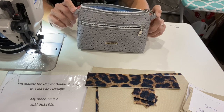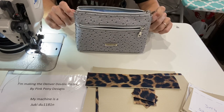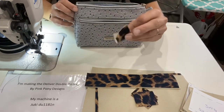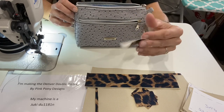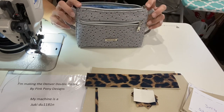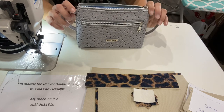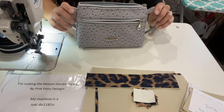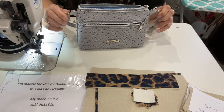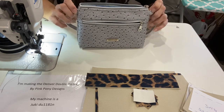Let me see. 2.5 by 2 inch. You're gonna need 2.5 by 2 inch of whatever you want your D-rings to be. This is pretty thin vinyl, so I will probably go ahead and use my vinyl pieces. But yes, 2.5 by 2. It says you need 1 of them, 1 2.5 by 2 inch D-ring holders. Yes, I'm assuming we cut those in half or something. That's what the pattern says.